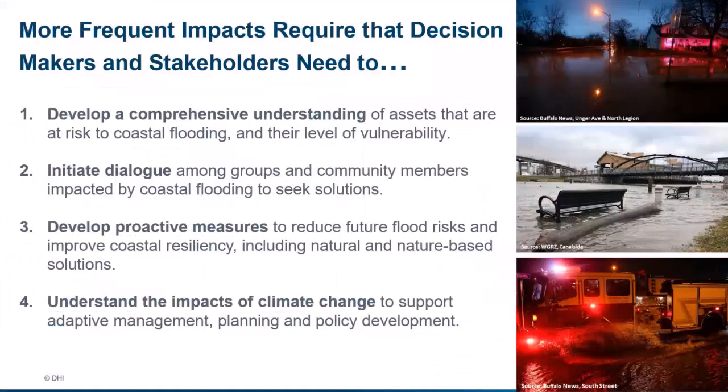So more frequent impacts required that decision makers and stakeholders develop, again, this comprehensive understanding of vulnerable assets through mapping, initiate dialogue amongst community members to seek solutions and to understand where the critical areas are that impact communities, developing proactive measures to reduce flood risk. In this particular case, we're looking at developing several projects throughout the area, including nature-based solutions to address some of this flooding. And finally, of course, we need to look ahead at how climate change will further exacerbate these issues and what can be done with adaptive management planning and policy.